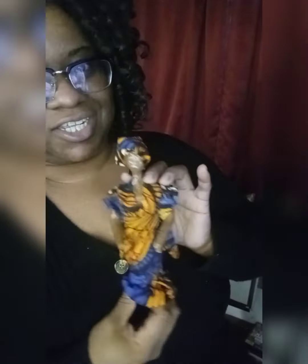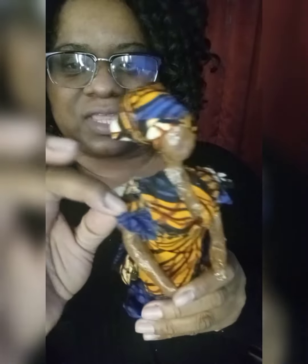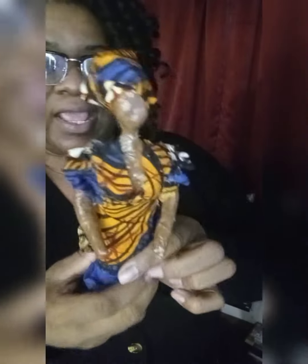So she's actually sewn. The little outfits I made are freehand. I don't have a pattern. When I cut, I put an image in my head of how it's gonna be. You can tell this is hand stitched, literally hand stitched, and I work with a lot of pins, needles, everything, like I'm working on a human. This is how it came out. Just look at the little Gailey. Ain't that cute?